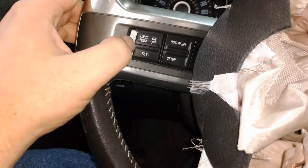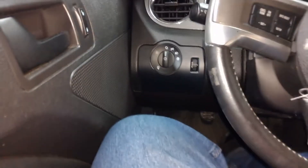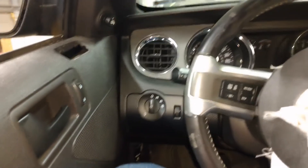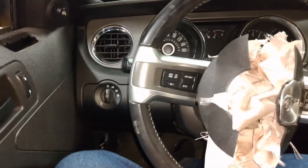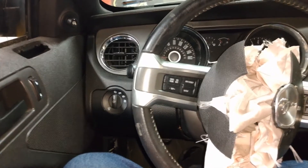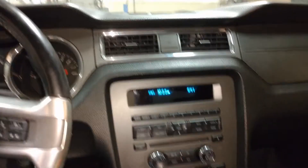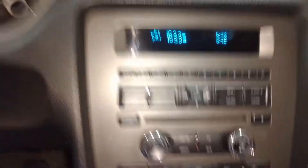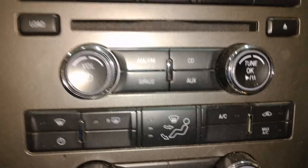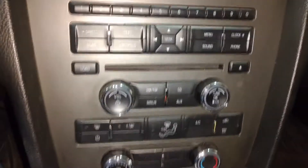To be able to use the new gauge setup you have to replace the switches out, which I've also already purchased. This car does have fog lights, but unfortunately in the wreck the fog lights are gone. I had to replace one of the connectors and get the complete fog light assembly. The radio in this one is definitely the stripped-down radio — it doesn't even have Sirius satellite radio even though there's a button that says Sirius satellite radio. When you push it, it says it does not have it.